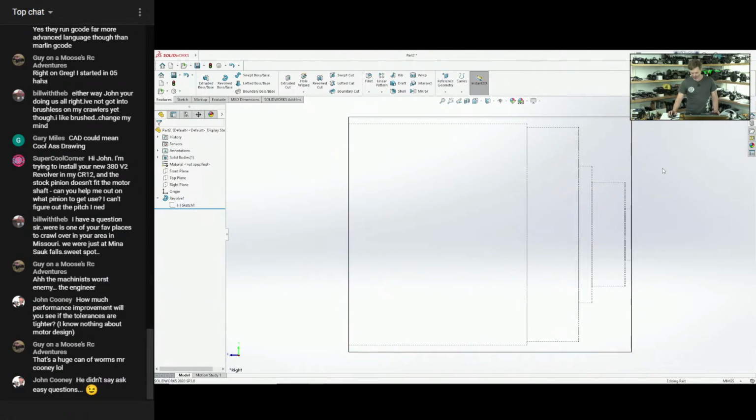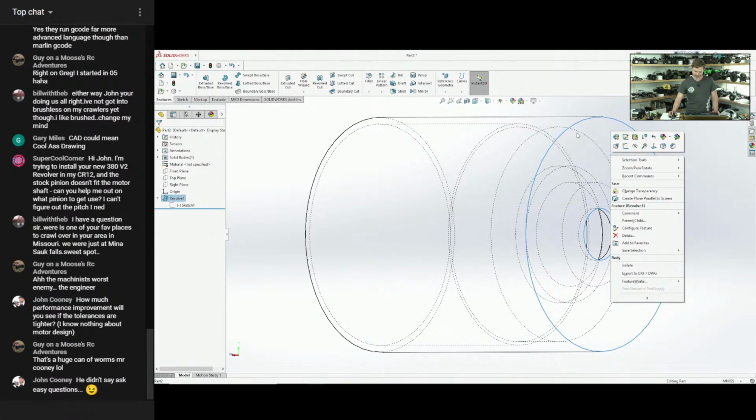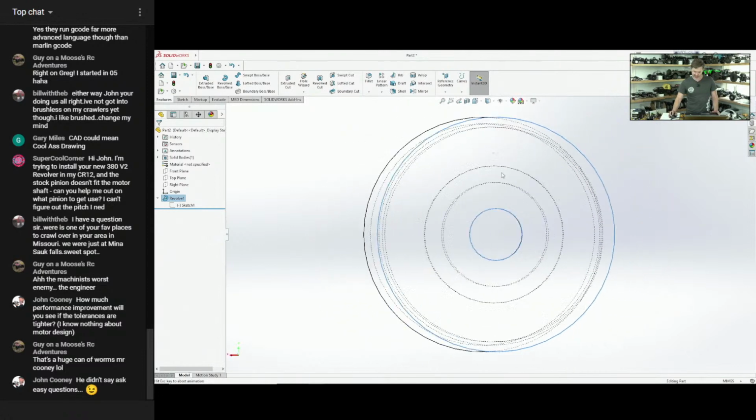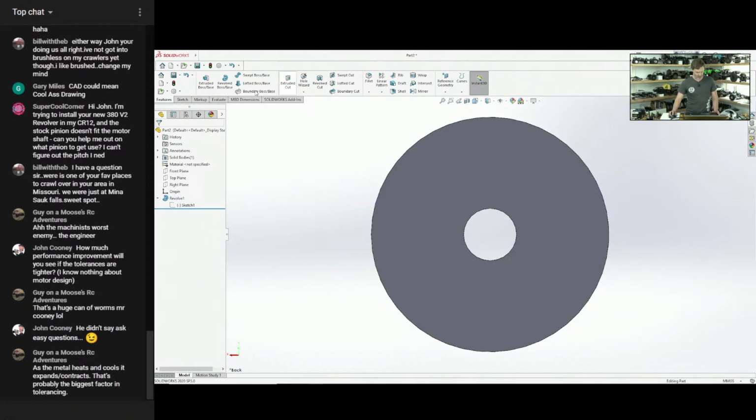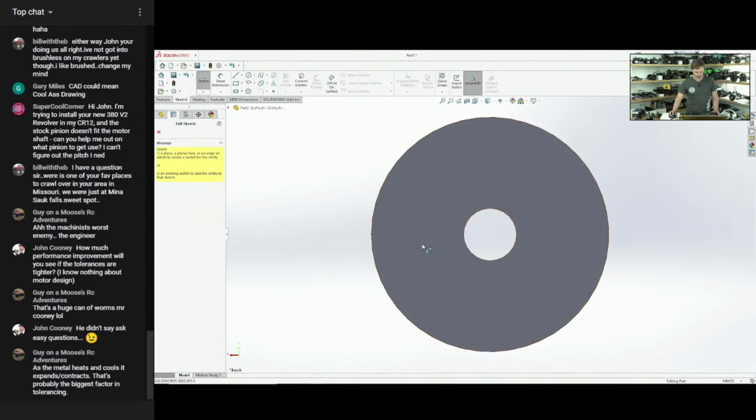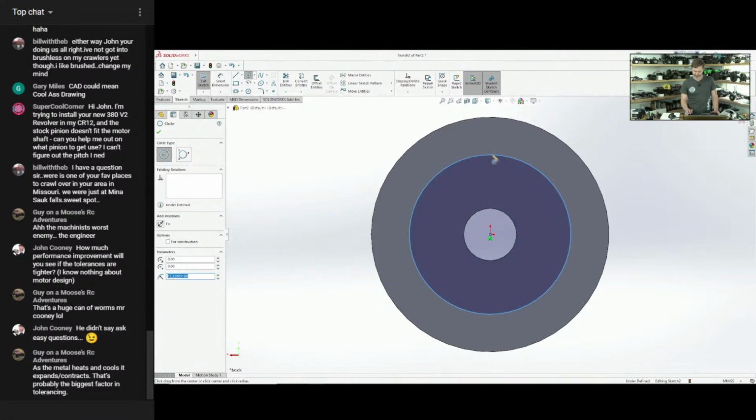Now, before I go any further, I reckon may as well put mounting screws into it. So we will go normal to this face. I'm going to change back to the regular view so I can see what's going on. We're going to start a new sketch. We're going to select the plane for the sketch, and I do know that we need a 25 millimeter radius for our bolts, 540 standard. So 25 divided by 2, nice and easy. Oh wait, no, we're in radius.